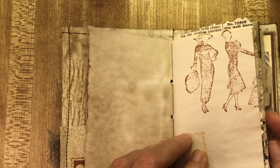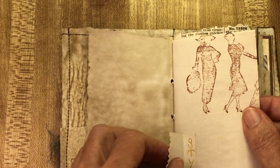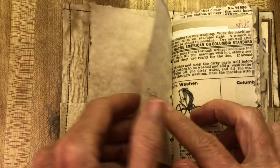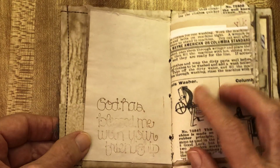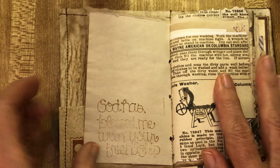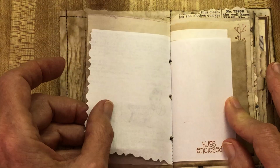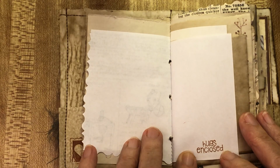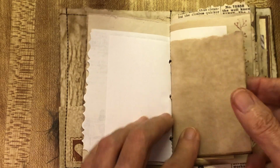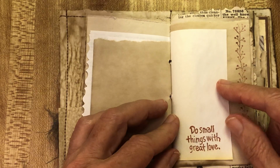And the first one is two vintage friends that are really very stylish, and the word style peeks out of this little tab. And next is a fun verse I love. God has blessed me with your friendship. More vintage paper that is copied. It's not originally vintage. Writing space. And of course, hugs are enclosed. More writing space.